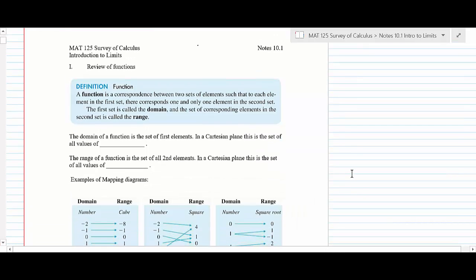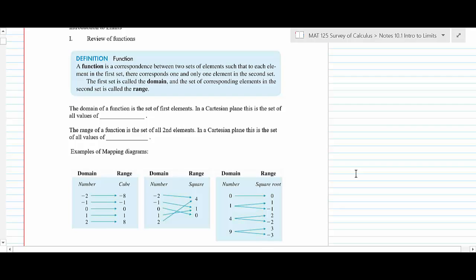All right, so what we're going to do is we're going to review some things, and we're going to work some of this out together. Some of these I'll have you do, and you just fill these out as we go. Okay, so a function. Hopefully everybody is familiar with what a function is, because that's all we're going to talk about all semester is functions, okay?